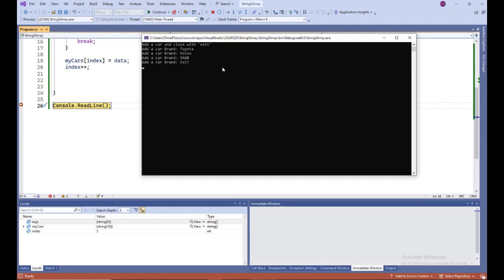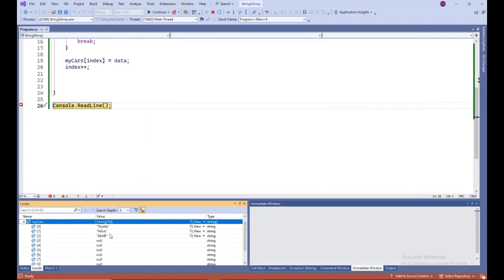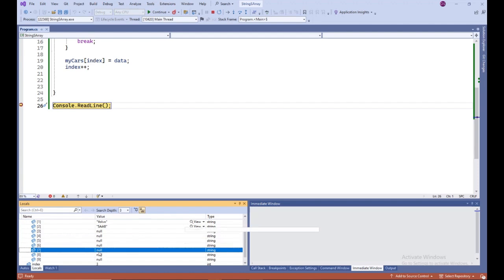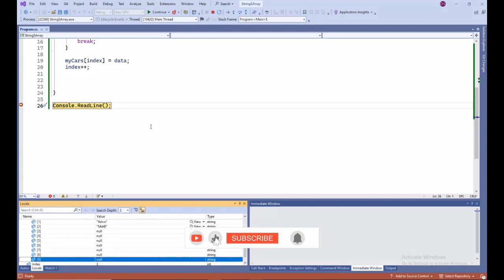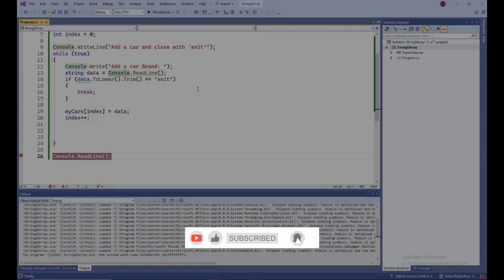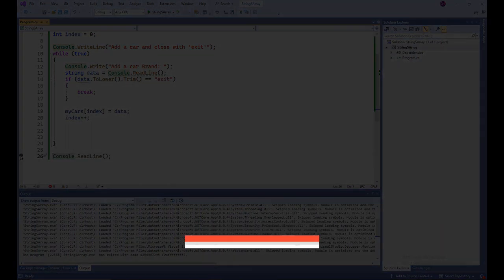Now the user can enter exit with different characters, upper case, lower case, or with space, and it's solved. You can see it again shows the 10 elements, with the null elements shown here. Now let's try to solve this problem.